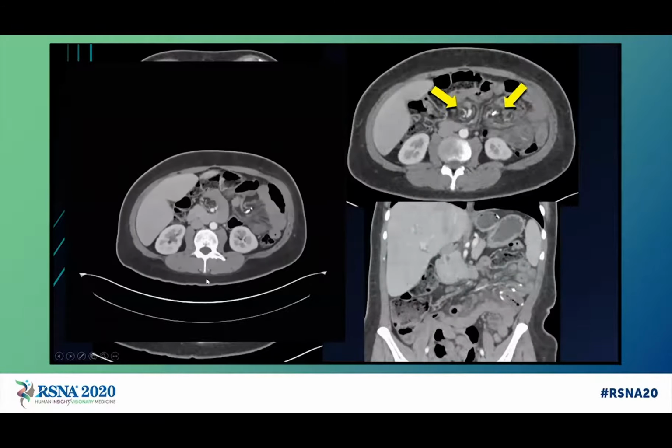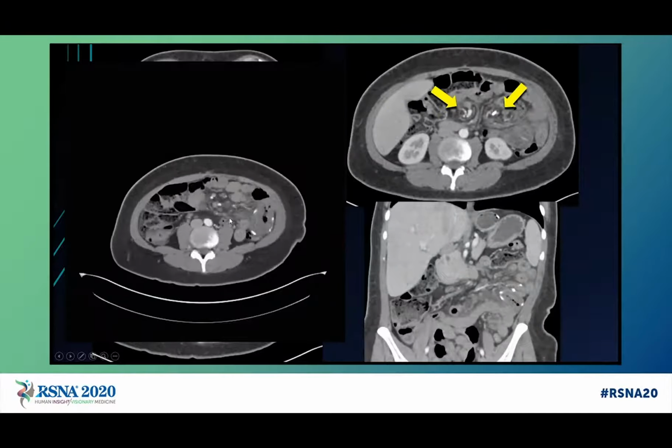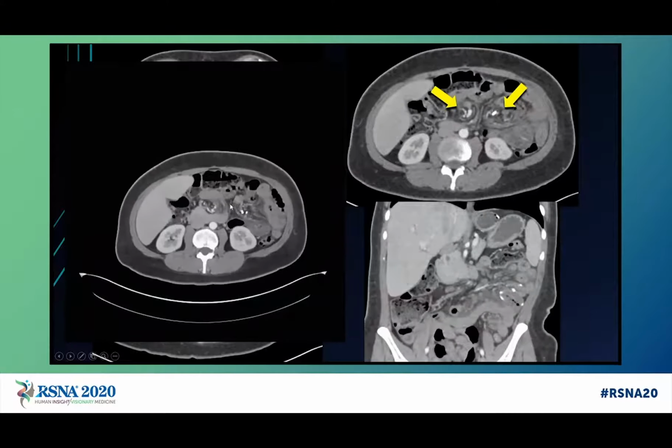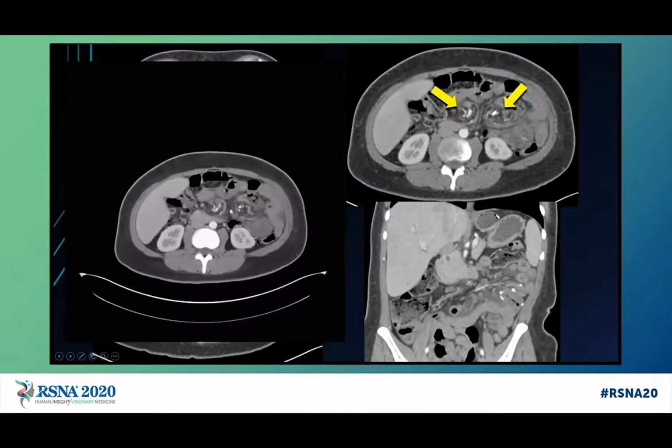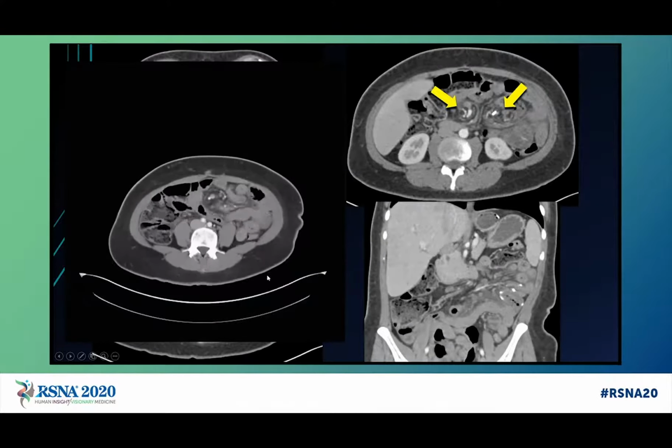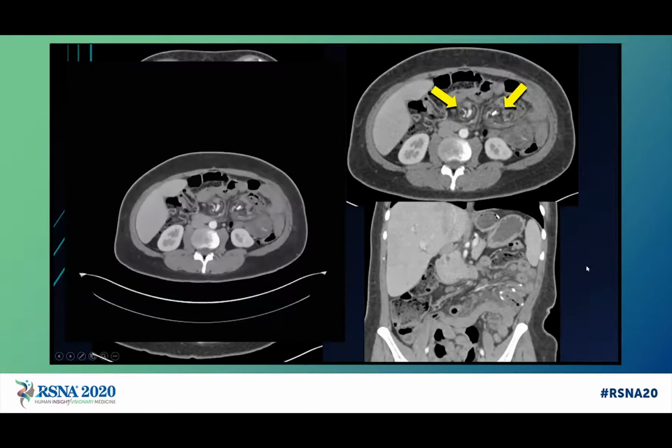You can see the twisting of the small bowel mesentery as you scroll through here, perhaps a little easier when you notice this rotation of the small bowel and, of course, the mushroom sign of these vertically oriented parallel loops of bowel and vessels.